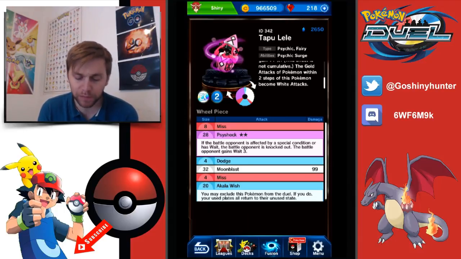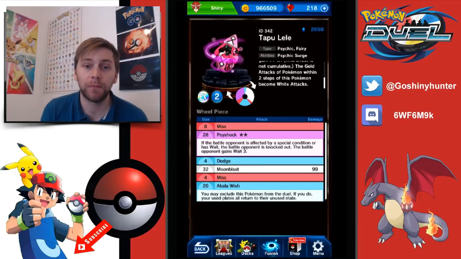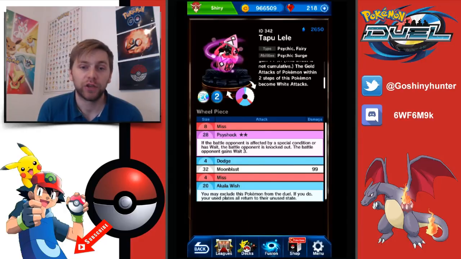We have a nice Moonblast at 99, so instead of that plus 30 buff, it just adds that 30 already, and it has that defensive 99, which Tapu Koko doesn't have. You've also got Psyshock at 2 star, 3 stars on the attack.